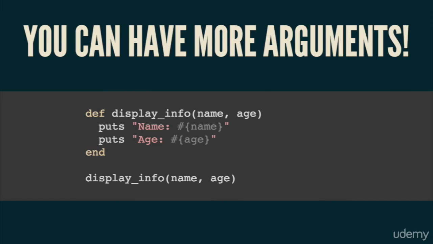Take this example. So def display_info, and I can take two arguments in this case, so name and age. And then below I'm going to call the method just by passing a name and an age variable. So imagine I've previously defined these variables. So this method will simply print out to the screen the name and age of any display info I pass to that method. It's important to understand also that while you can have as many arguments to a method as possible, really in practice you don't want to go any more than 3 or 4, otherwise it becomes a little unwieldy.